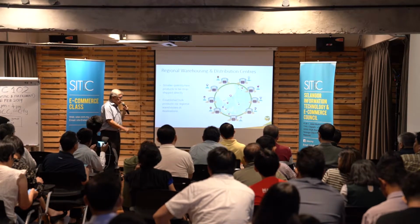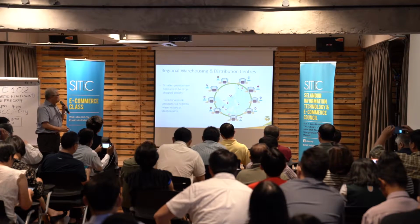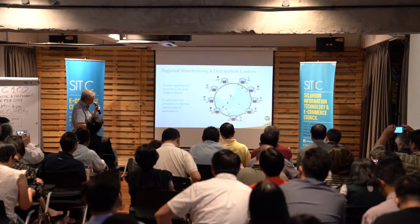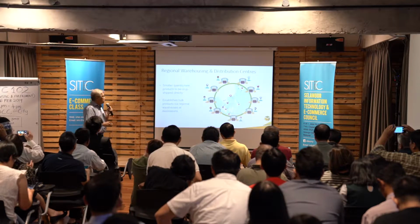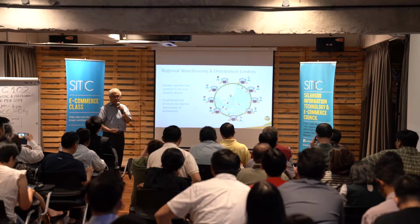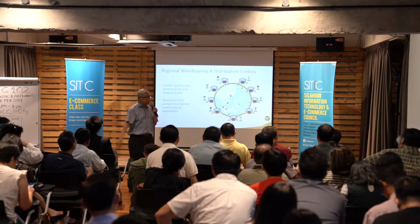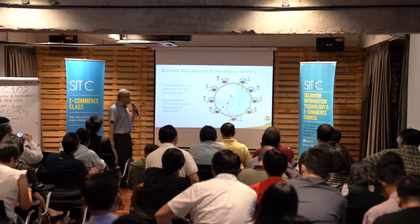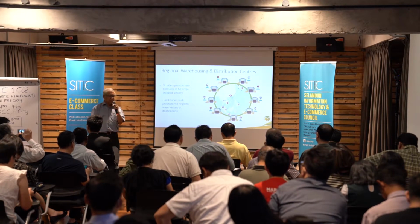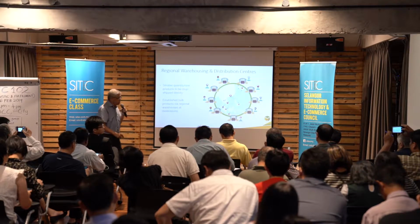And to ensure that you can do all this, we have to ensure that the ecosystem exists. So we will have warehouses everywhere. We will have our warehouse in China, in Hong Kong, in Indonesia, in Thailand, in Vietnam, in Taiwan, in US, and Australia. Whichever country you want to sell to, we make sure that our partners in the other country can do the pick and pack for you, can do the storage for you, can provide you with a similar solution for you to log on to the system, what we call the EWMS system, E-Warehousing Management System, where you can see your inventory. Yeah? So this makes life easy for you.